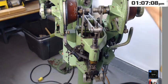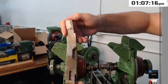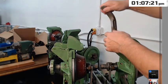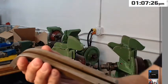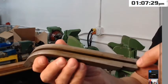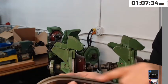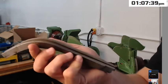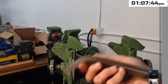So I'm going to take these snaps. I'm just going to hold the raceway here. You can see it. The snaps are still in there, but they just come right out. This is the back of the raceway. The way to take care of these raceways is to take like a nylon pipe cleaner and just run it through here. And it just cleans out any debris. You don't need to put any oil in there. I've never used spray silicone, but that might work just to keep it nice and clean and smooth.